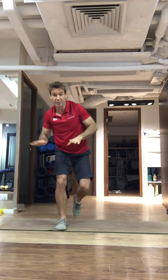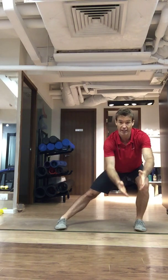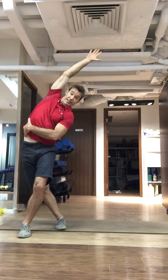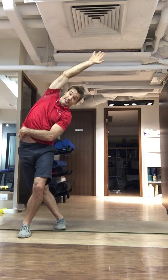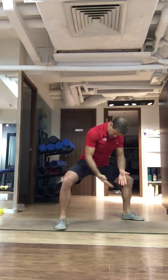Ready, lunge to the side, feet are parallel. Push your hips back. There's that nice stretch on the inside of the right leg. Here comes that nice stretch on the outside of the right hip and into the trunk there. Thank you for that Turkish Get Up movement, the side plank, but that stress is gone because I'm stretching that out now. Rotate out into sumo. Knees push out, drop down.